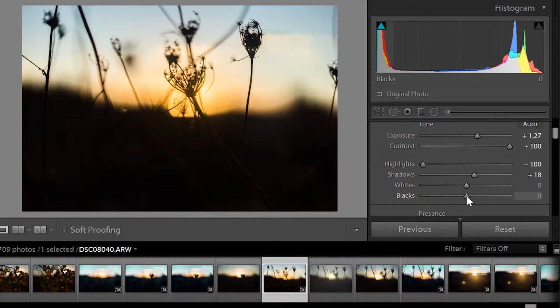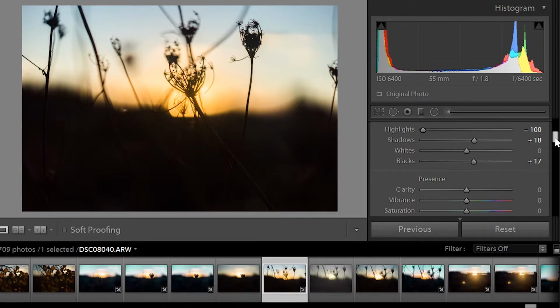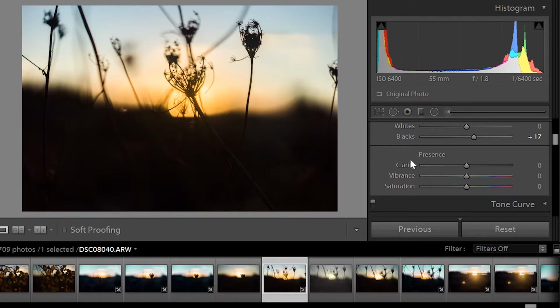The blacks, I am actually going to boost up a bit, because if I have it on 0, my histogram is telling me that it's too dark. So if I just boost that up, cool. That just means it's going too black, usually to the point where my eyes can't see it. So the histogram is actually really good to have up, so you can see a reference for stuff you can't see. All right, next is the presence, which is a combination of clarity, vibrance, and saturation.